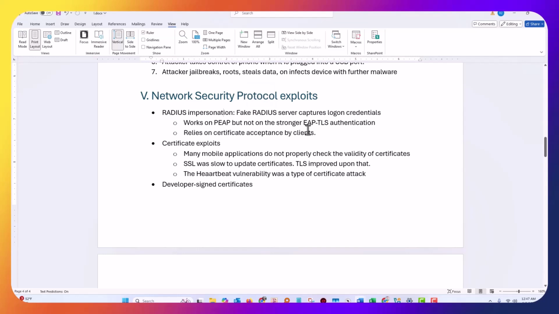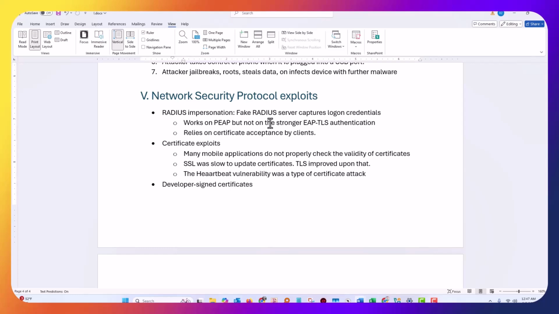One thing we can do on our wireless network is to impersonate a RADIUS server. Now, if you remember what a RADIUS server does, it can do a couple of things. It can set up VPNs, but it also can authenticate users on a corporate network. This would be that WPA2 Enterprise, for example. So if we impersonate that RADIUS server, then the person thinks that they are logging onto the server, but they're actually giving the credentials to the bad guy, instead of a true RADIUS server.